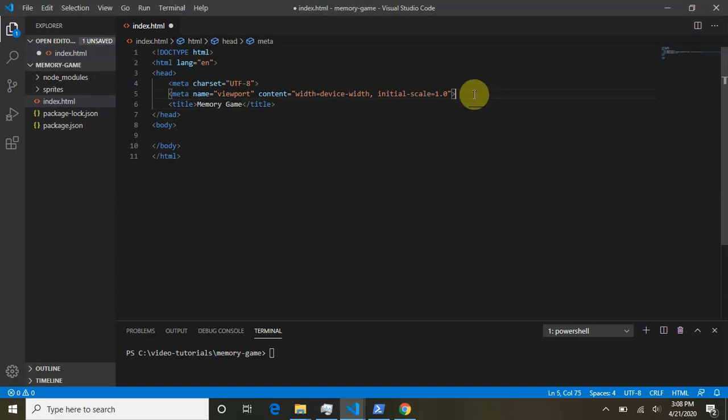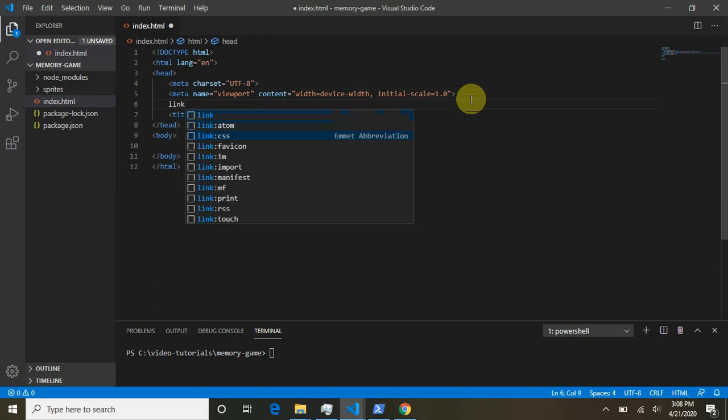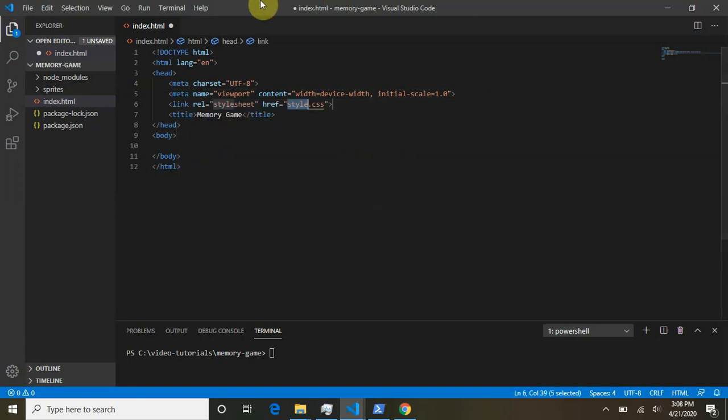And we're going to immediately link an index.css and index.js file to it, just so we have them. So link CSS, and let's call it index.css. You can call it style.css, whatever you'd like. And down here, we're going to do a script tag with a source of index.js. Save it, and we're just going to make sure this is all working.